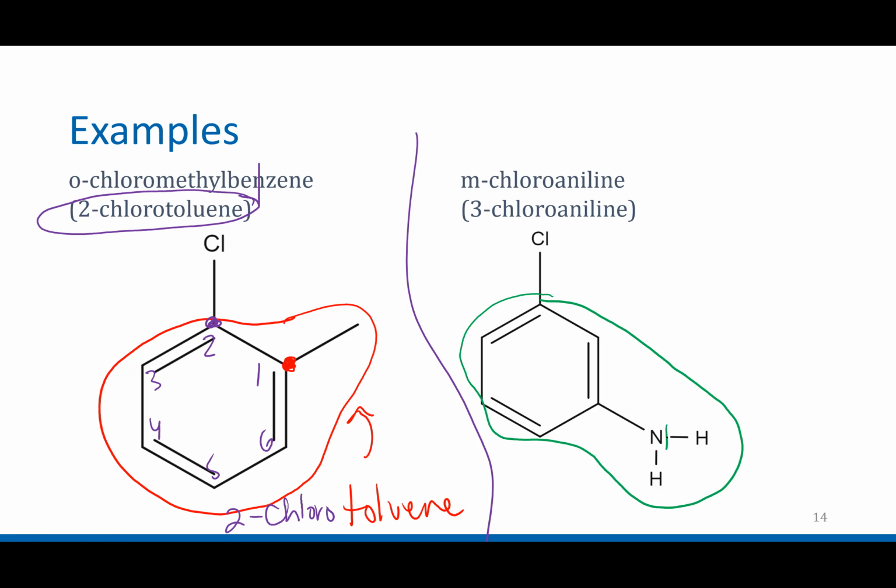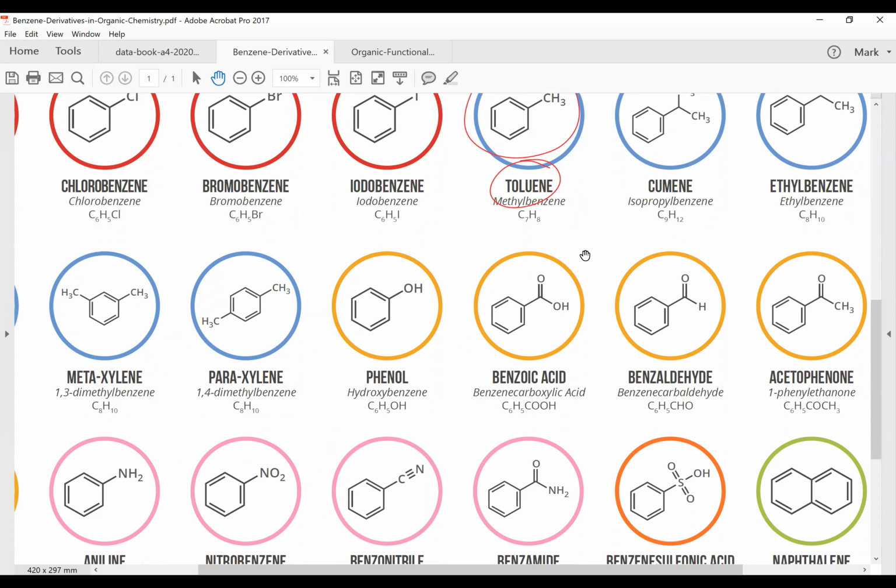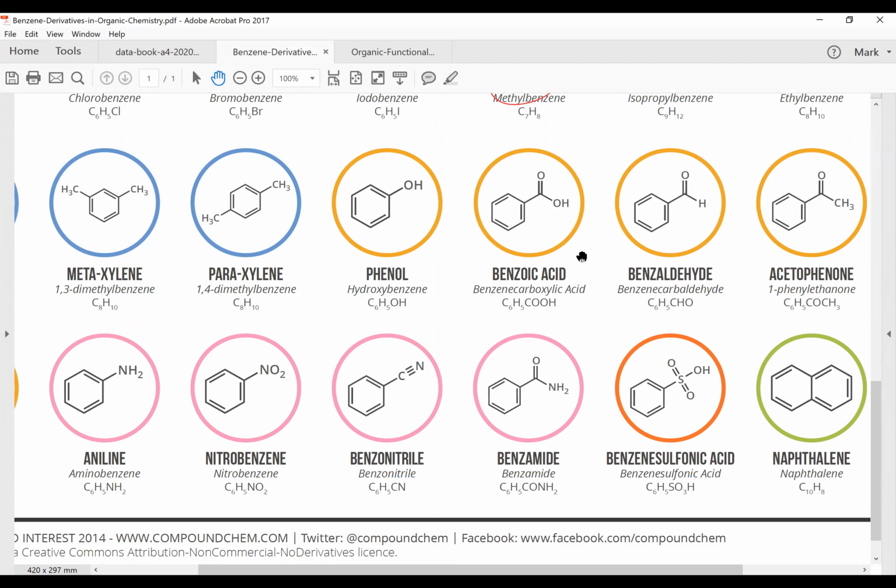This, by the way, would be NH2. It's just the computer program I used for this didn't draw it really nice. So let's find this in my data booklet. So I'll go to my data book. It has a nitrogen, so let's go down to the nitrogens. It's not this one, it's not this one, it's not this one. Here it is. A benzene ring with an NH2 attached to it we call aniline.